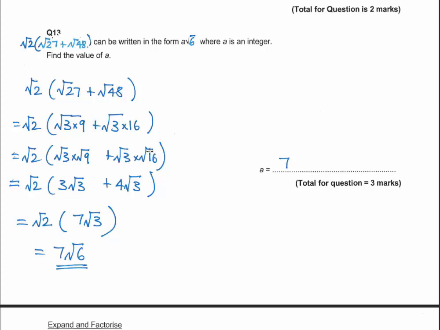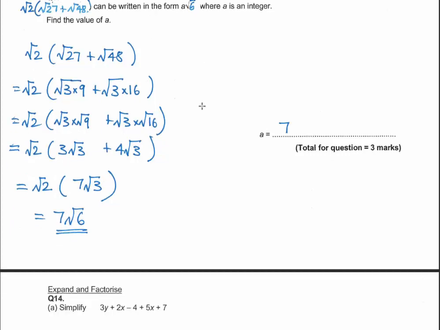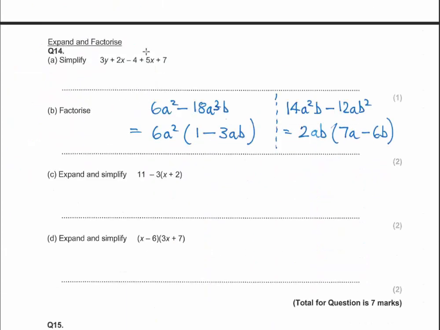I can find the square root of 16, it's 4. So this is 4 lots of the square root of 3. And in the same way, the square root of 9 is 3. So this is 3 times the square root of 3. Now what have I got? 3 lots of the square root of 3 plus 4 lots of the square root of 3. So altogether, I've got 7 lots of the square root of 3. Multiplying it by the square root of 2, I combine these numbers, and that gives me 7 root 6. 6 from the 2 times the 3. Here, you should be okay with that.